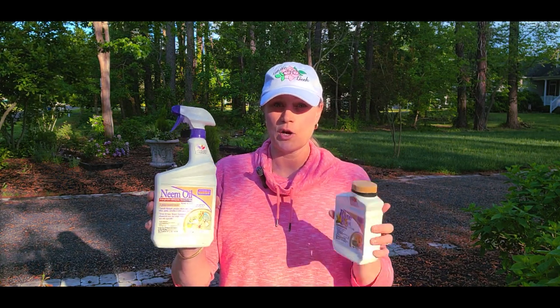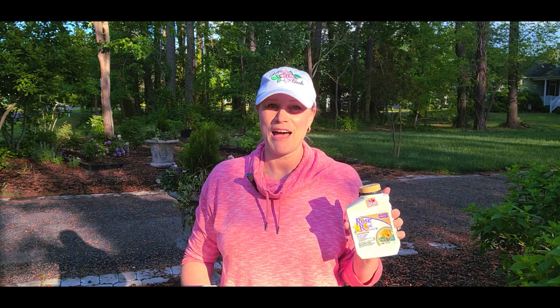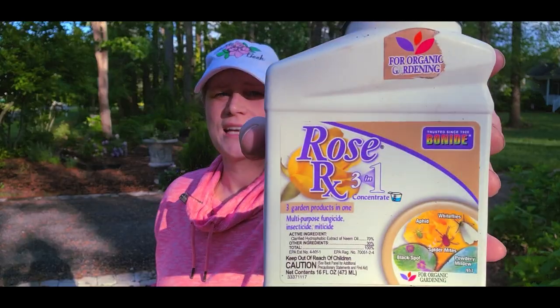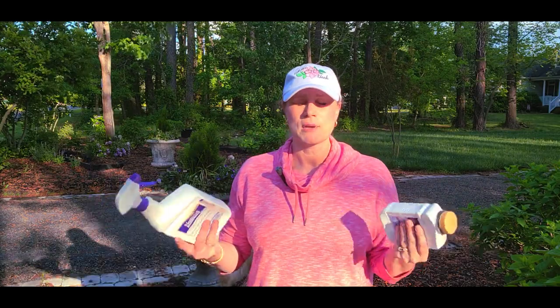I always go to Bonide — that's my go-to products, and I'll link these down below. This is neem oil here, and if you look at the picture it'll show you all of the bugs it is targeting. Although it doesn't have a picture of aphids, it says in the wording that it will target aphids. And then this one here is my go-to, all-time favorite — Rose RX. I keep four of these just so I have them when I need them. It just treats every problem that you could have. But in this case where I'm only dealing with aphids, I don't want to waste my money and time on these because this is a spray situation — easy, kind of pricey. You mix it with water and walk around the yard using it on the plants, and I just don't want to do it at this point because I'm not targeting anything else.